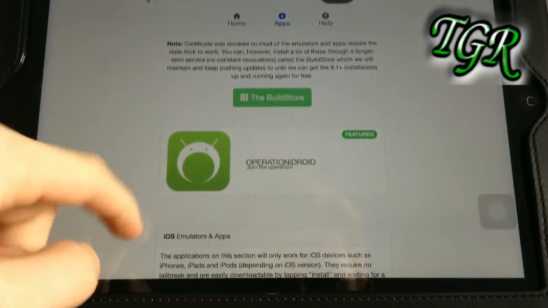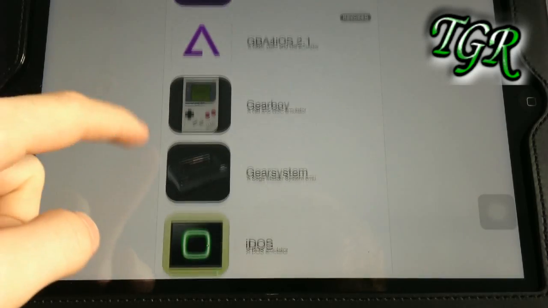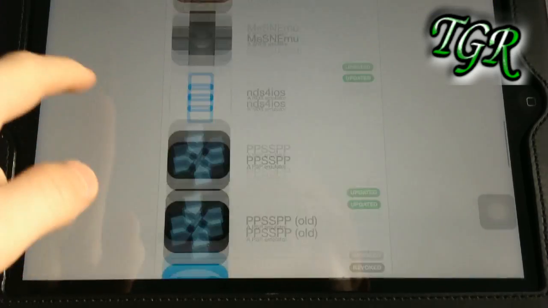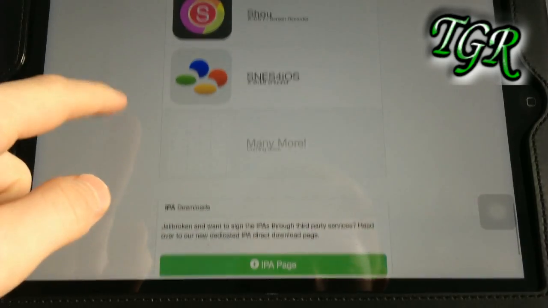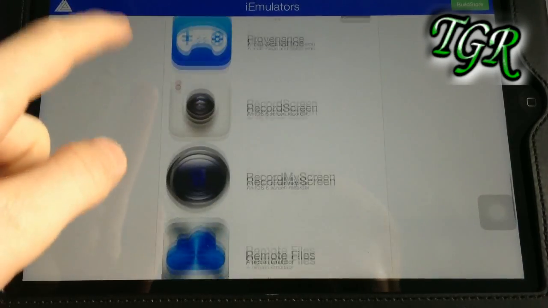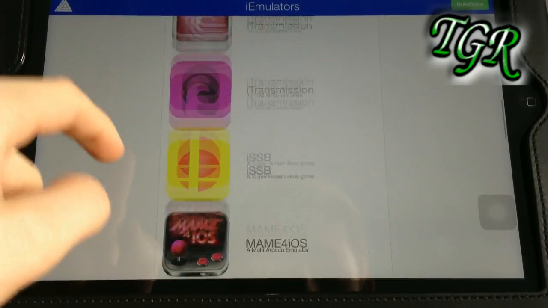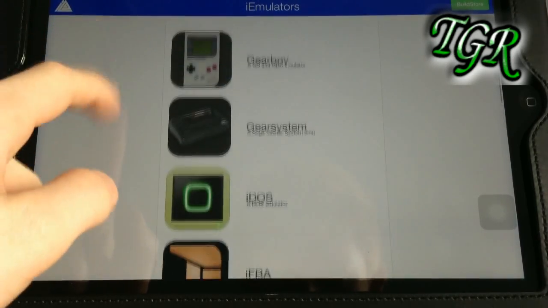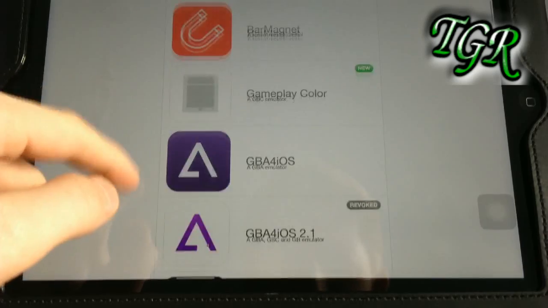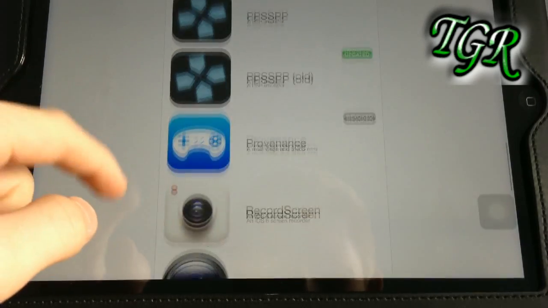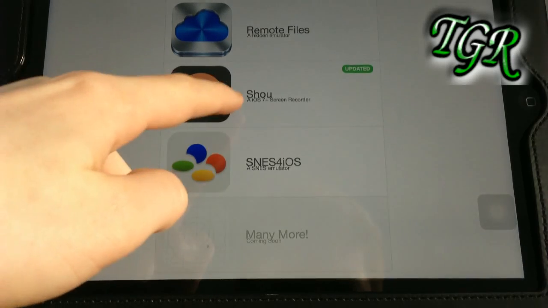Now once you're on this page, there'll be tons of different apps which are supposed to be only available for jailbroken devices, but obviously they've been altered and edited to make them available on non-jailbroken devices for free, 100% free. As you can see, there's tons of different apps on here, but the one I'm going to be showing you how to use today is right near the bottom, and it's this one here.